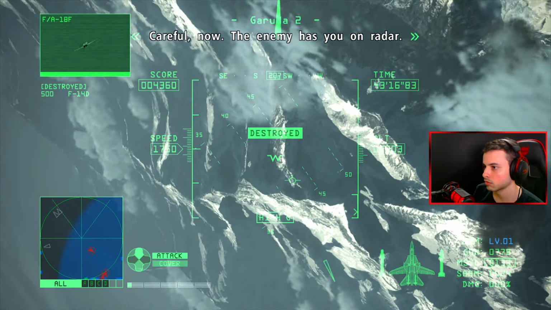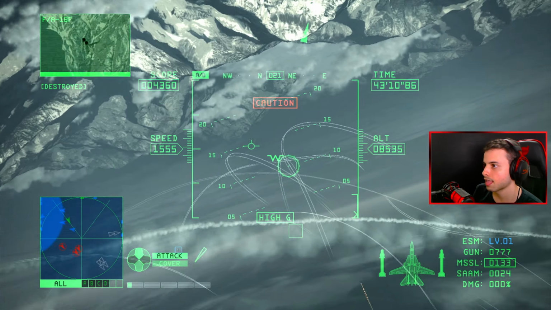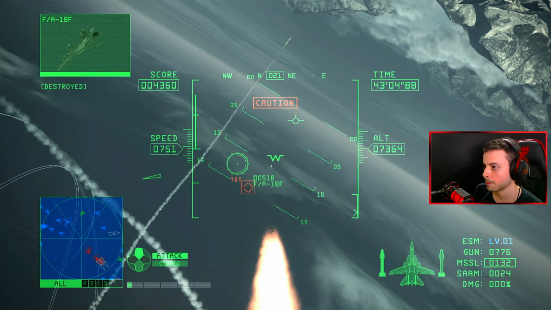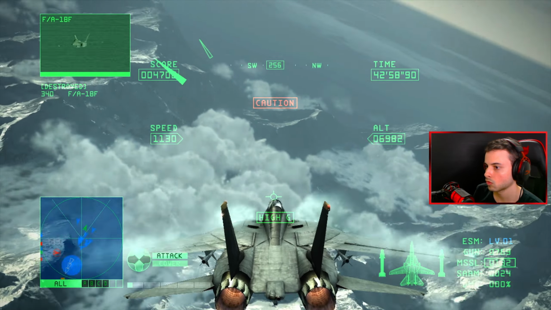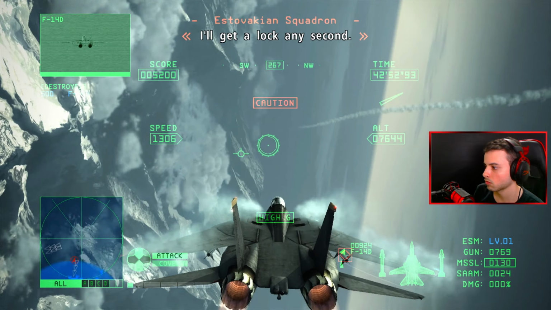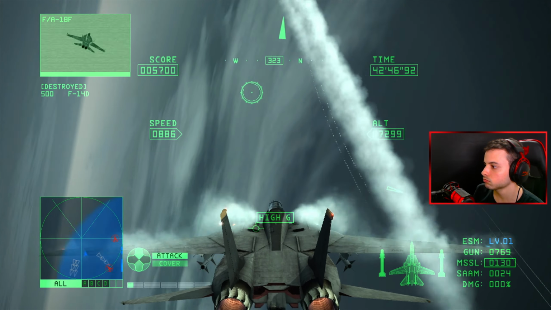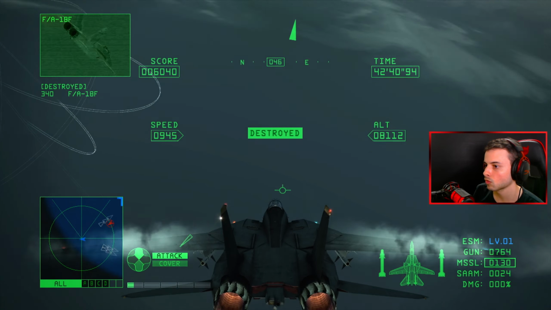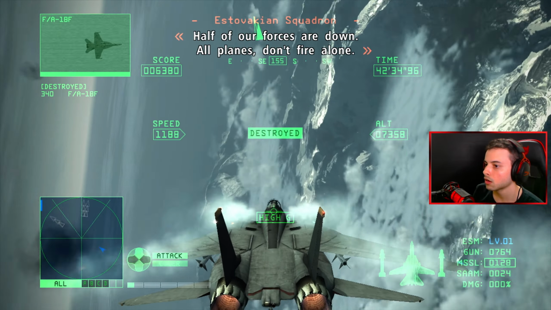Careful now. The enemy has you on radar. Watch out for that missile, Garuda One. Enemy kill confirmed. Lock on! Shamrock, Fox 2. Lock on. Bum, bum, bum. Missile evaded. Bum, bum, bum. Careful now. The enemy has you on radar. Our forces are down. All planes to fire. Bum, bum.